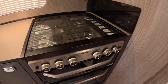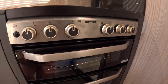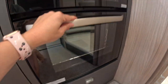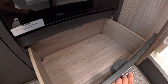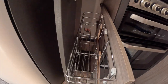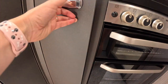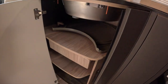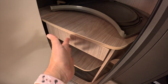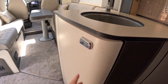Moving down you've got your Thetford grill and oven — one hot plate, three gas burners. Sorry if it's a bit noisy, I've got the aircon on above me. Nice big drawer under there without racking — probably would have preferred shelves in that one. Your drainer. Plenty more storage to this side.